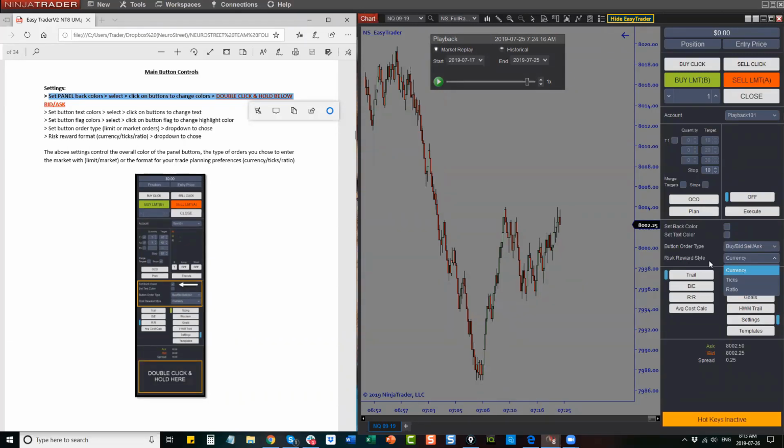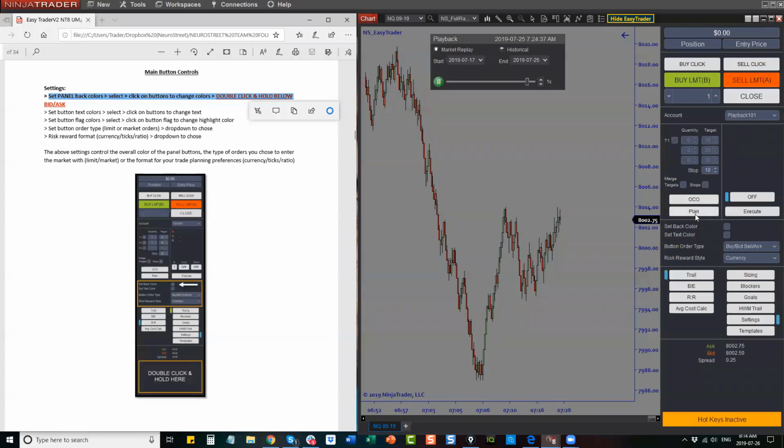So what we do with the risk reward section is it has to do with the plans, and essentially it has to do with whether you want your order flags to be based off of ticks, ratios, or currencies. So the reason we don't do this for manual orders, okay, so if I have a section here, buy click, and then we put a sell stop, well, we really don't know if that's your trade plan. These are just orders, so we can't really ascertain the tick differences. It's not a trade plan. These are just random orders being placed on your charts, right?